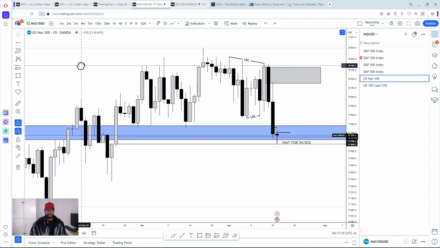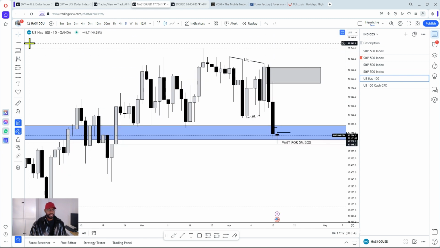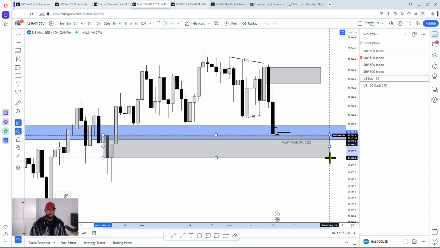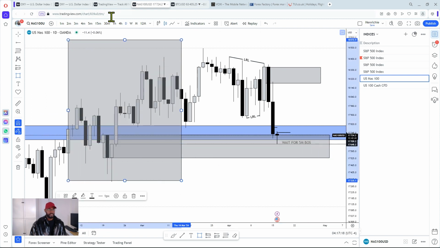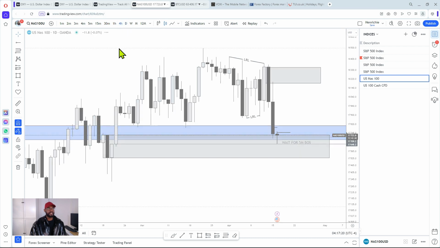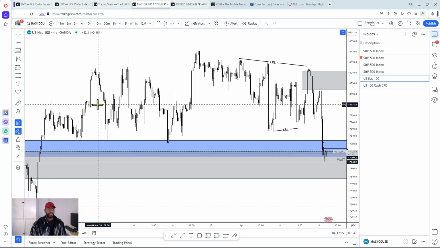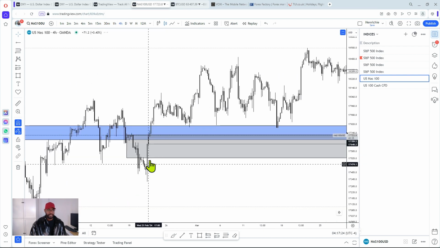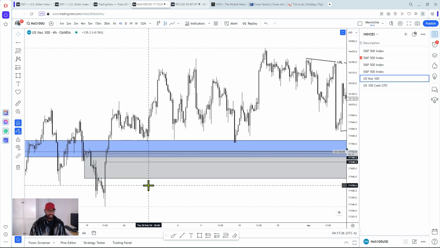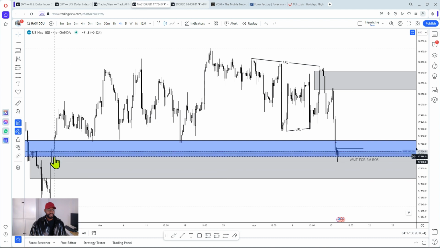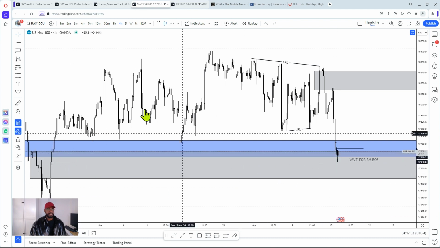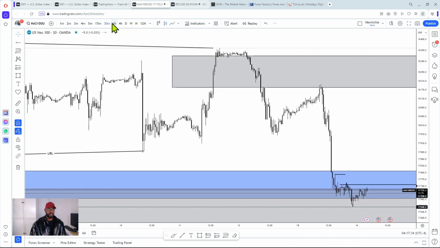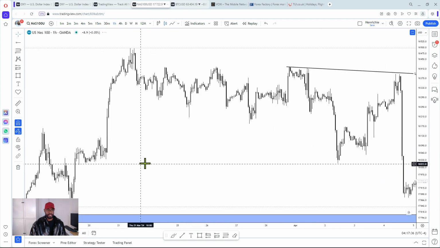Now we go to the daily time frame. Let me outline this last bearish candle, the bodies of the candle. That's all I'm interested in. Price can go beneath the bodies of the candle, but that is my key level. That is my accumulation zone where I'm buying. So right there, you can see this is the bodies of the candle, and price mitigated the bodies of the candle. We'll go to the 1 hour time frame to see what that looks like.